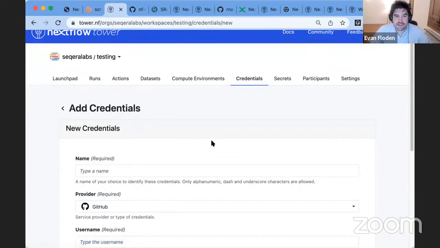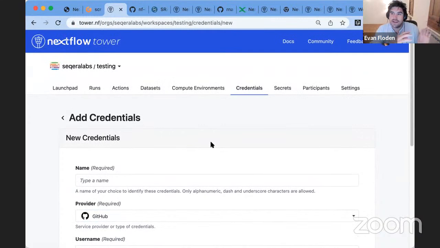Other aspects of this is you can think of credentials as almost like one piece of the configuration of your infrastructure, configuration of the Nextflow job piece. Often you'll have what we call secrets, which are maybe API tokens or passwords or keys that you need to use to access, and they're used inside of the pipeline.